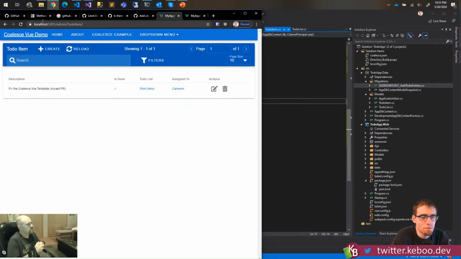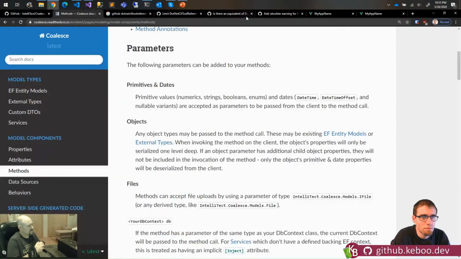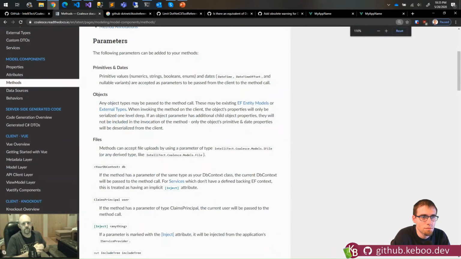But those are all components that exist in the Viewify components for Coalesce, which I seem to have lost here. We go down into the documentation to the Viewify components.